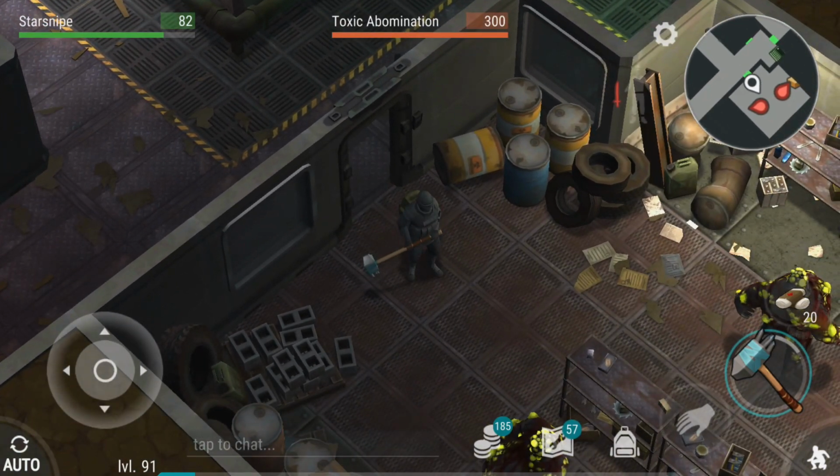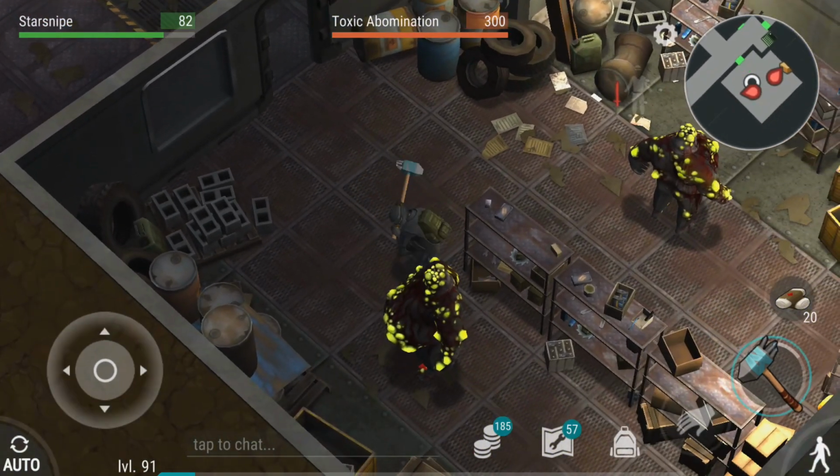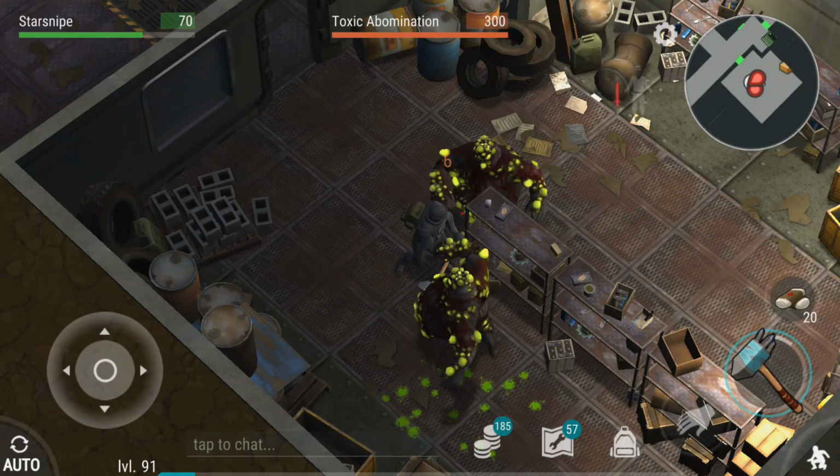Okay, and then I gotta deal with some of you guys. Actually, I could get a sneak attack in on you first. Totally forgot about that. There we go. I'm just gonna enter into auto mode. I think I got this.